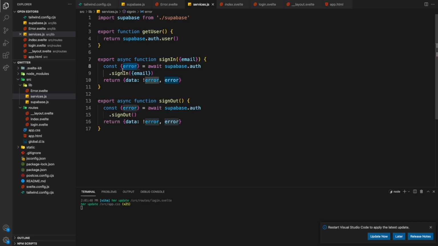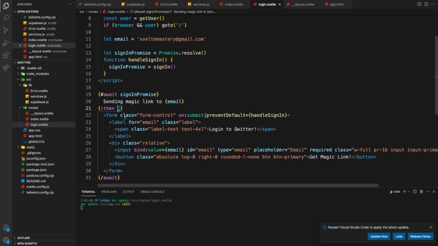So it'll resolve the promise, you get this error, and now I want to send back. Basically, this will make sense in the future, but if there's data, data will be true and error will be false, or vice versa. So you can check is there data, or is there an error? Just to make that clearer, let's actually do that. So this will then return back a data and error. I'm just calling this data because in most cases there will be data. For the sign-in, there's no data really, but this just tells us that it was successful. And then we don't have to worry about catching anything because it's guaranteed to resolve just with the data and the error.